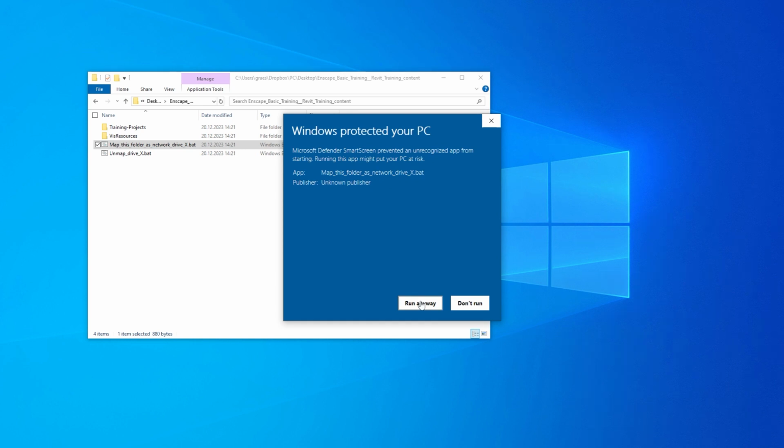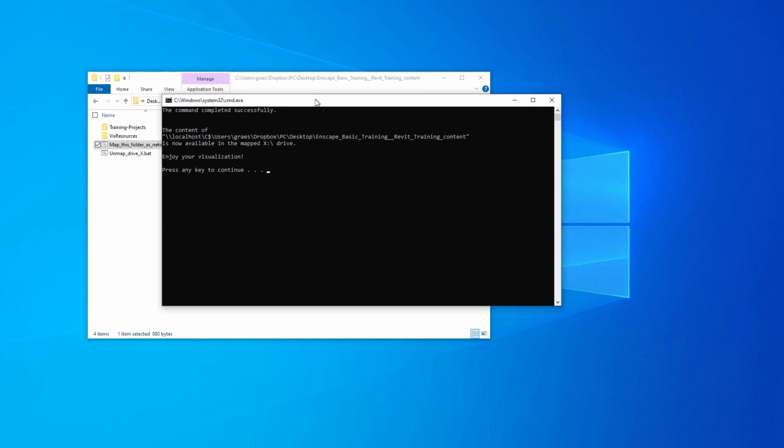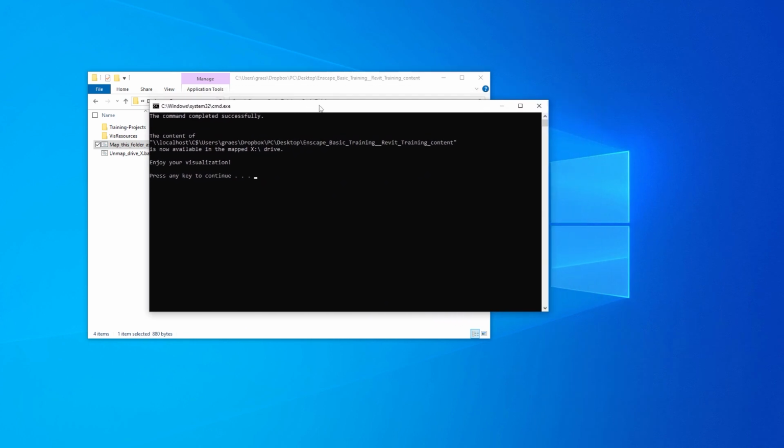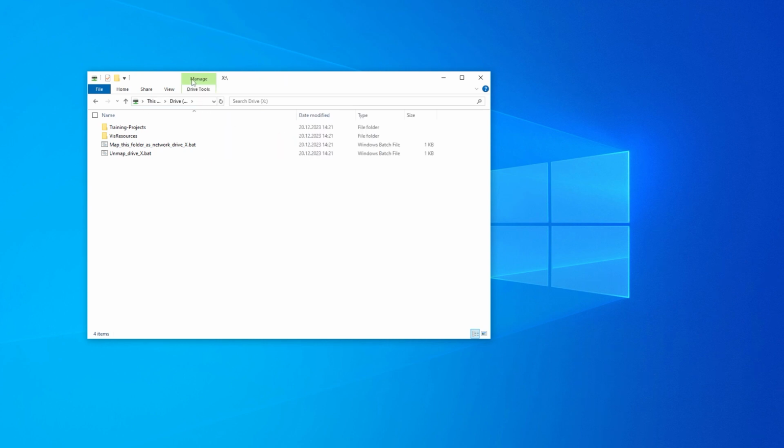The reason we are going through this is Revit and thereby Enscape is linking the textures and other external resources of the project. So in order to find them on any machine, whatever your username is, we have stored them under x/vis resources. Before we start, make sure you have a new X drive that contains the folder, vis resources, and the training projects.